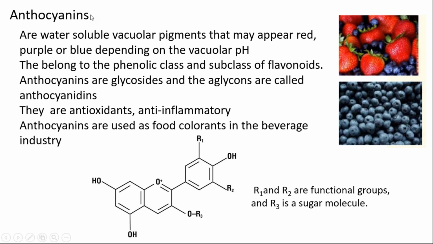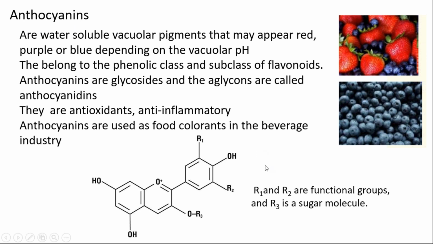Generally, most of the anthocyanins exist bound to sugar molecules, as glycosides, to make them water soluble. So the aglycon portion, that means the portion without the sugar, is called the anthocyanidin, and an anthocyanidin plus the sugar is known as an anthocyanin. Once again, rather than their color, they are known more as nutraceuticals.